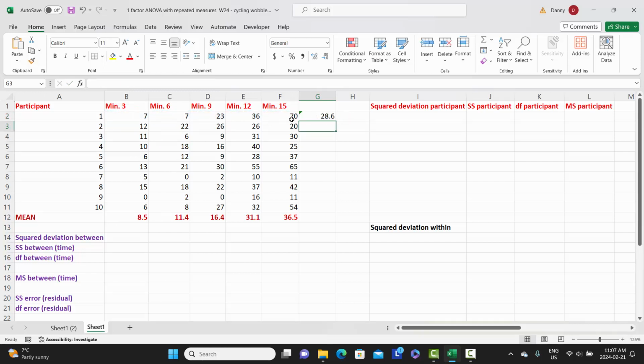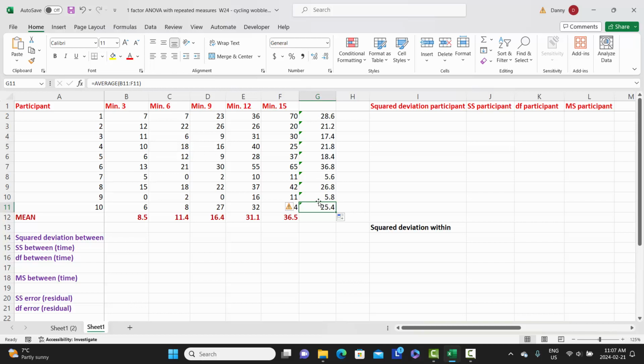And now I have the average for the first participant, and I'm going to highlight this cell. I'm going to move my cursor over to the bottom right hand corner, and I'm just going to grab it and pull down, and that should carry forward all of the calculations, and I confirm by selecting the last cell, and I have B11 out through F11, and that's the average for each of the participants.